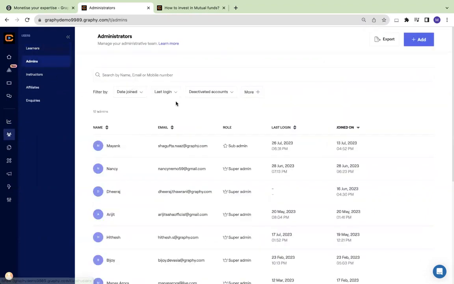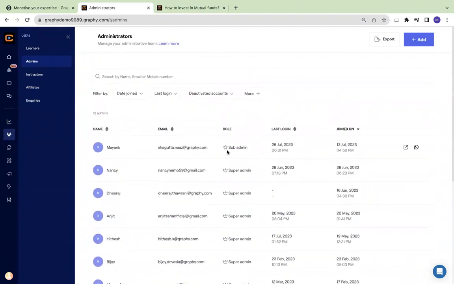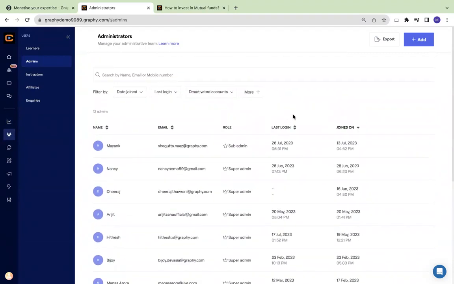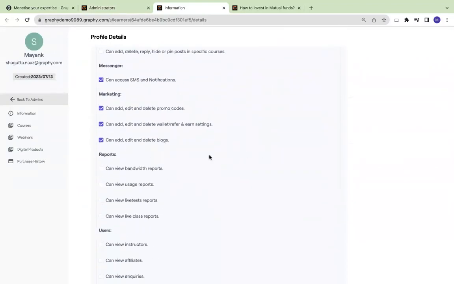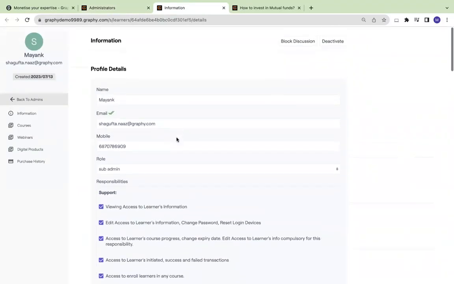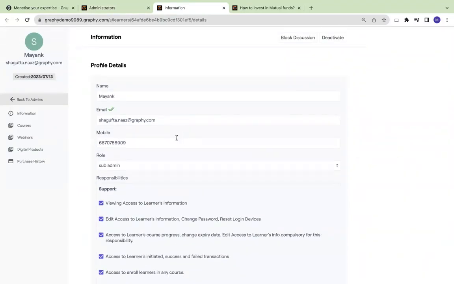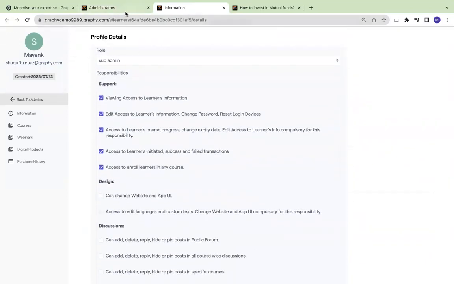Moving next, you are the super admin. Let's say you want to share your access with your partner, and it's a super admin again. So you can create different accounts here. You can even create a sub admin account as well here. The sub admin accounts, you can control the access of these accounts. So how much access you wish to give them. Let's say someone is in the support team or design or marketing. So you decide what access has to be given to them, and basis that they'll only be able to access that much of the platform.